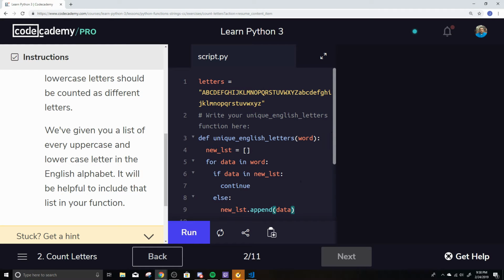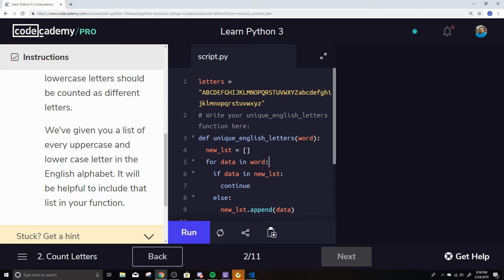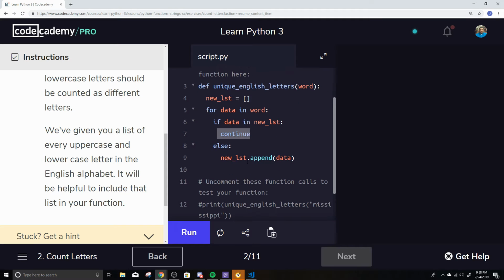Okay, cool. So let's talk about this. So I said if the data is in new list. So instead of checking against this index of every alphabet letter that exists, what I'm going to do is create a new list, and then for every character that's in that word, if the data is already in the new list, then skip it, right?